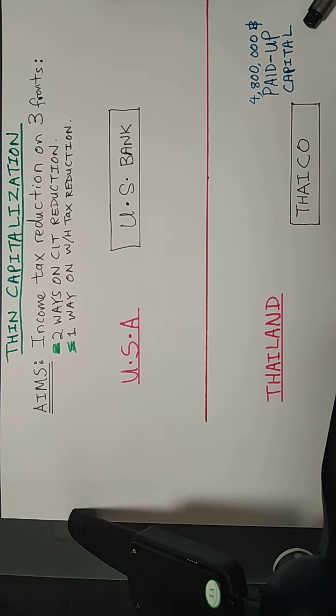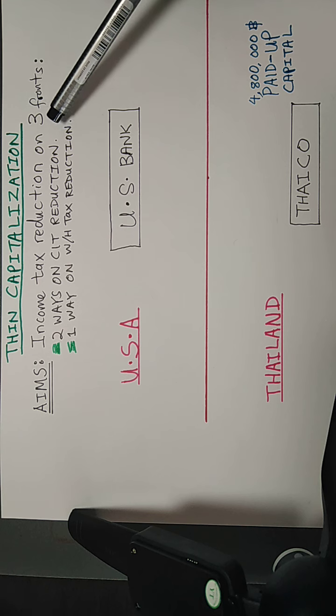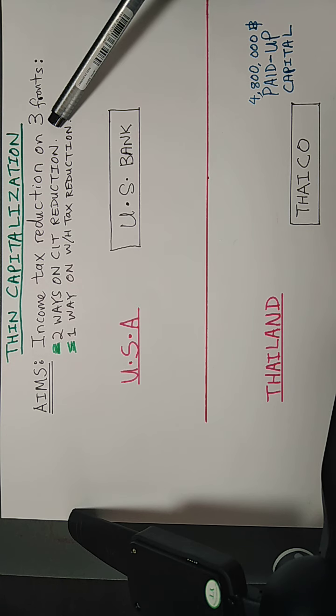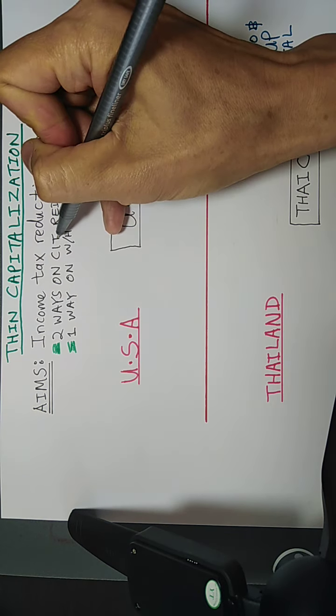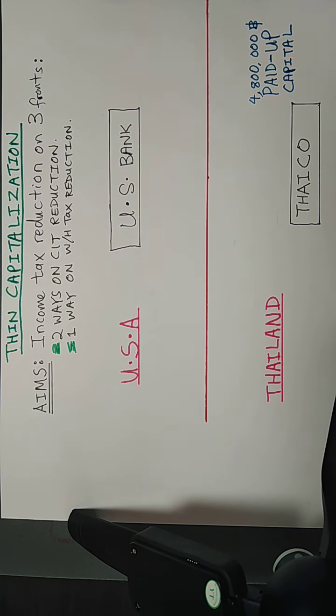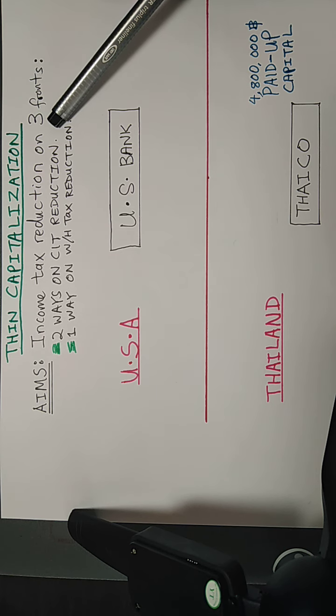At this amount of low capital, it already has by itself two corporate income tax reduction implications. Just looking at this by itself, this goes to the first two aims for this technique. Two ways on corporate income tax reduction. Let me write it clearly here so you can see it.